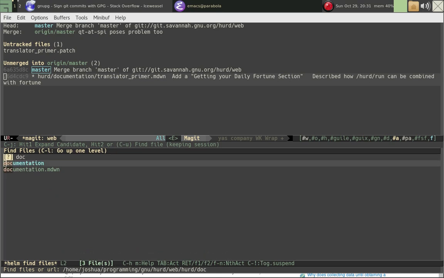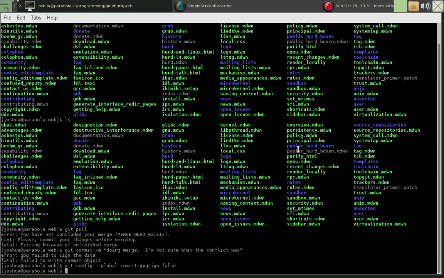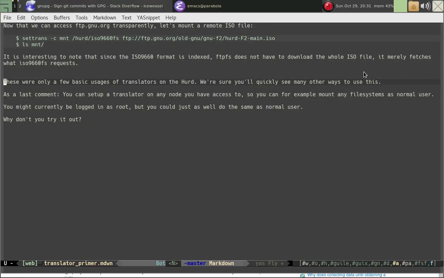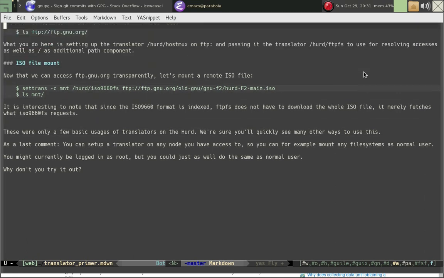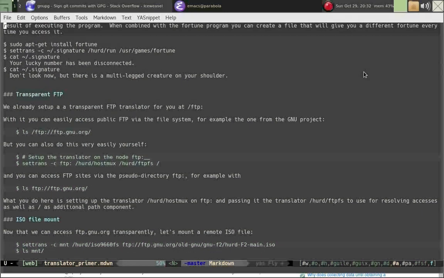Hurd documentation, translator primer. Let's go ahead and start the Hurd. I just want to test this real quick to make sure this actually works. Is this a tab? That's a tab. Okay.